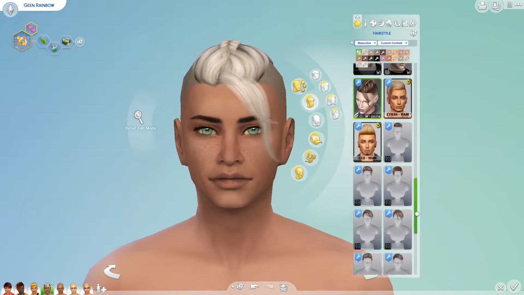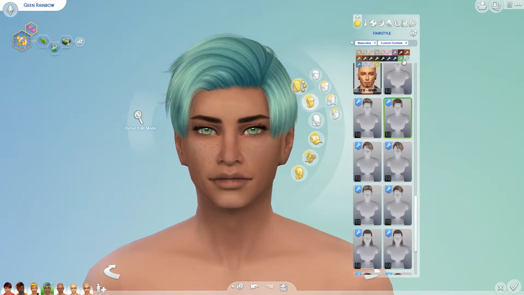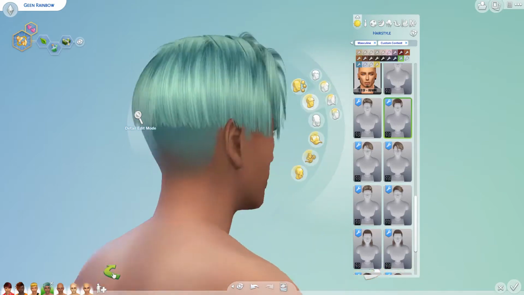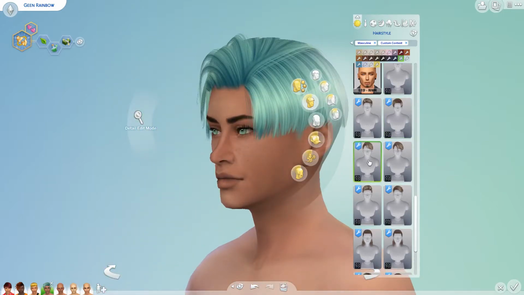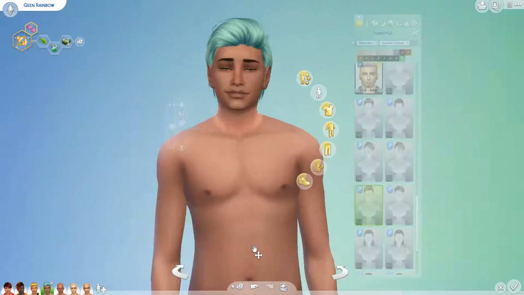He's just got such a beautiful face. Whoever made this sim, hats off to you. You did good. Oh, we can have that mermaid colour that we had for our lady green. I don't like that hairstyle, but wait, have we had that hair? No, we haven't. Okay, you're getting that hair.